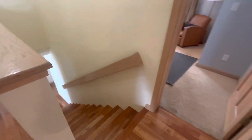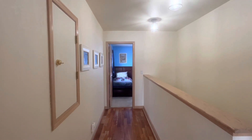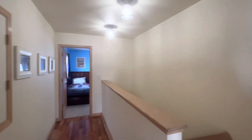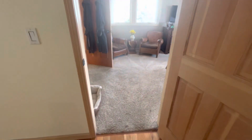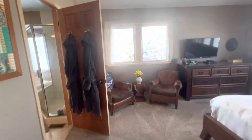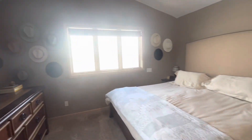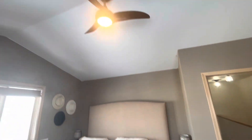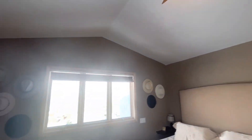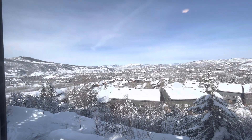We've just come upstairs. When you get to the top of the stairs, you can make a left into one of the three bedrooms up here, or go through into a second bedroom. Between them they have a Jack and Jill bathroom. The master is right at the top of the stairs — it has a little seating area, space for a king-size bed, an alcove, ceiling fan, and vaulted ceiling, and it really makes great use of the view.